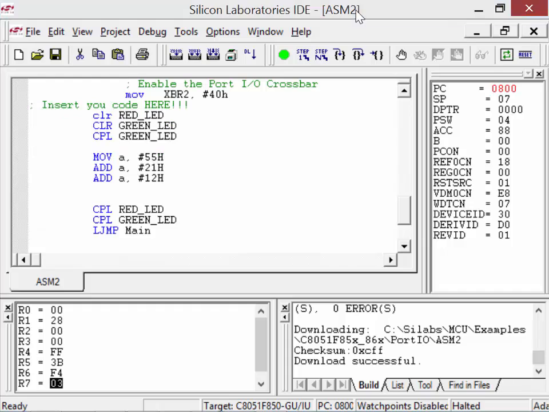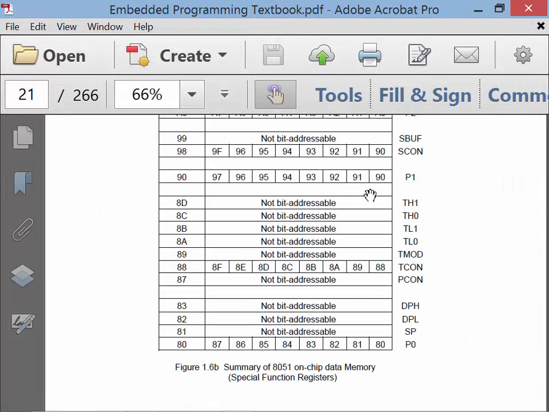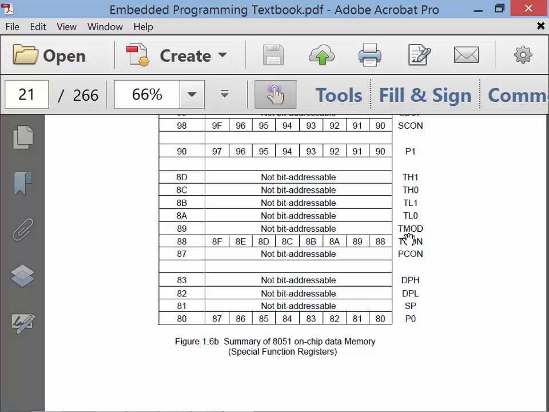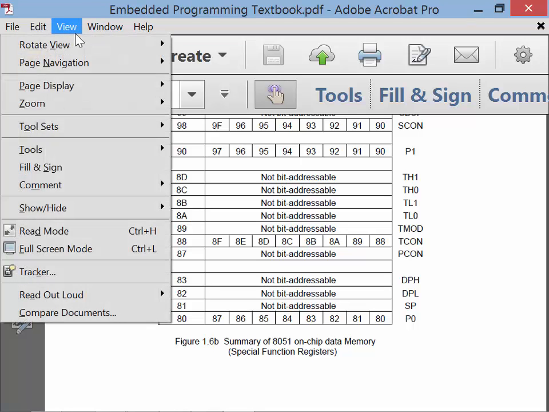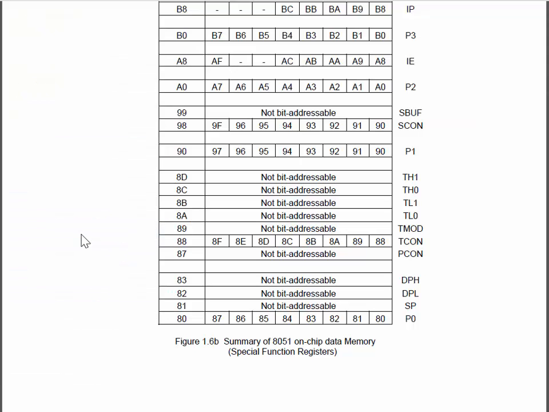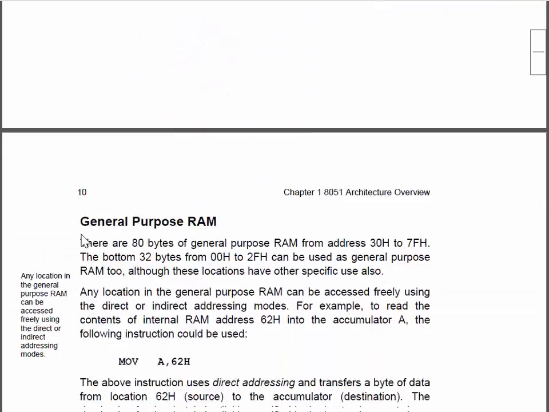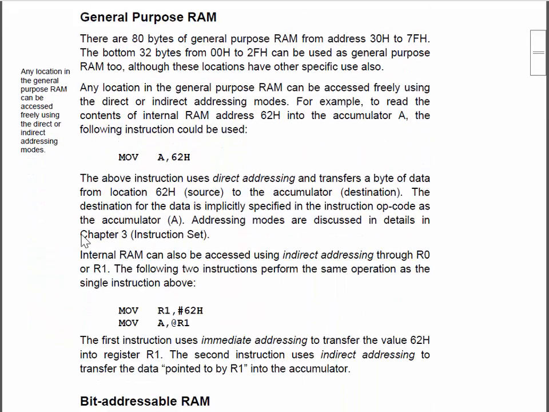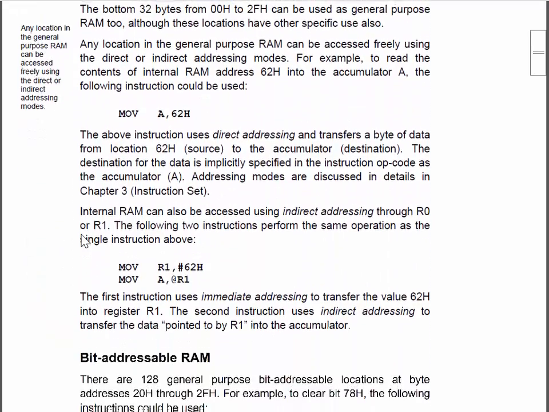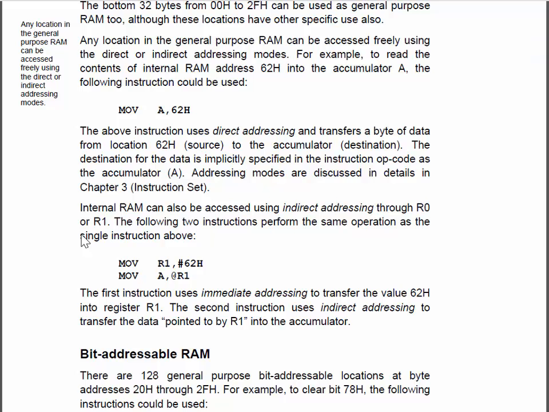So going back to this particular book, we see that we've got a lot of these addresses given. We're going to be working with this probably in the lab sections. We'll talk a little bit about that, and there we've got some instructions here for moving.